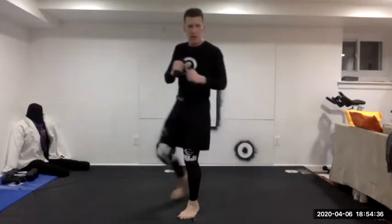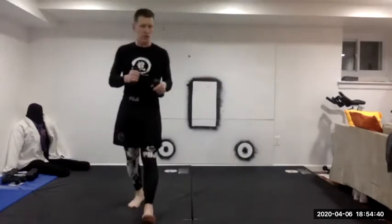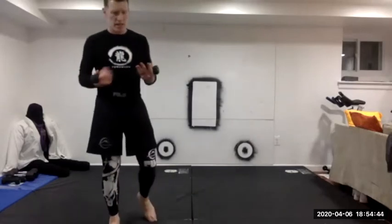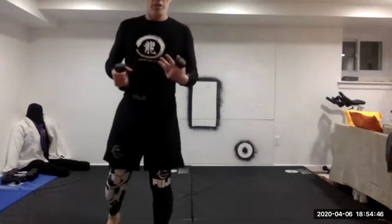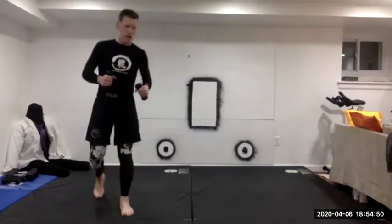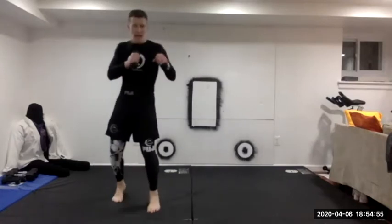All right, looking good, looking good. Let's go ahead and add in roundhouse kicks and side kicks of your choice. You're still warming up. Just think about extension into these techniques so you're not worried too much about power, not too much about speed. Get the most you can out of it. Jabs, crosses, hooks, knees, elbows, front kicks, roundhouse kicks, side kicks.